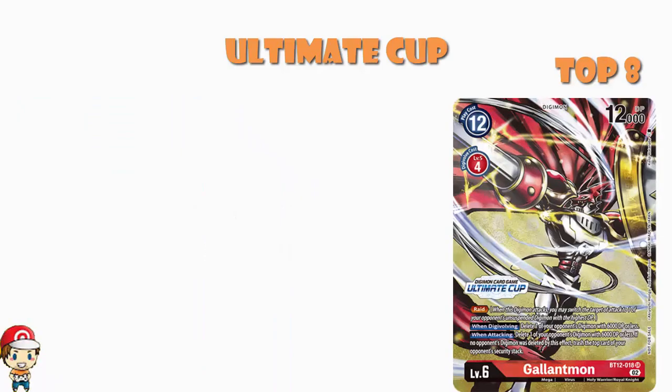Obviously all alternate art. You've got Raid, that new keyword skill. When this Digimon attacks, you may switch the target of the attack to one of your opponent's suspended Digimon with the highest power. When Digivolving, delete one of your opponent's Digimon with 6,000 power or less. And when attacking, delete one of your opponent's Digimon with 6,000 power or less. And if no Digimon was deleted by this effect, trash the top card of your opponent's security. I know, sounds good to me.